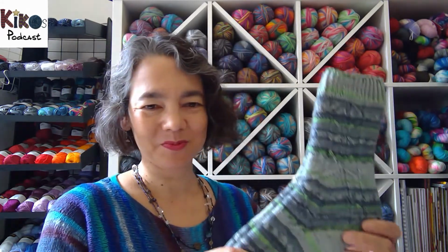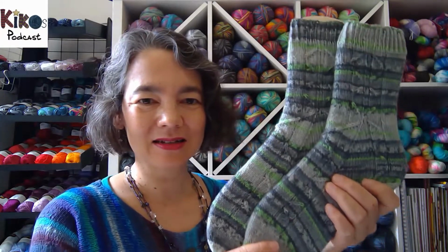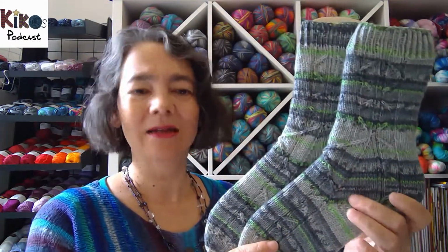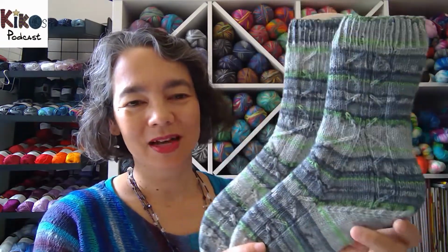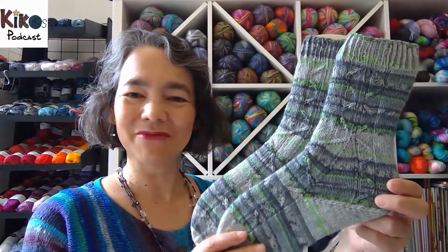I finished my pair of socks. So this was a German mystery knit along. The pattern is called Zack-Zick socks, which is a wordplay on zick-zack, which means those lines going back and forth. That's what you call zick-zack in German. And yeah, I finished them.